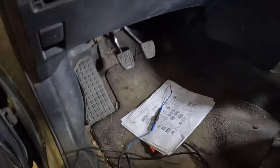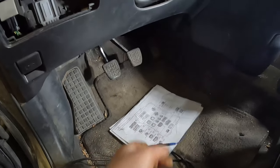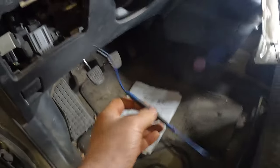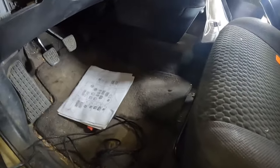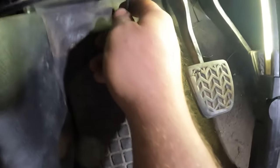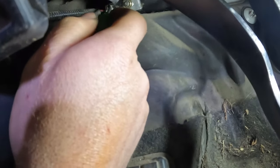So I can unplug it, and I've got a jumper made up, and I can throw that in there. Let's move that out of the way so I don't stab myself. Oh man, I've done that so many times on back probes. So let's see if we can get that unplugged. Wouldn't that be wonderful if that were it?